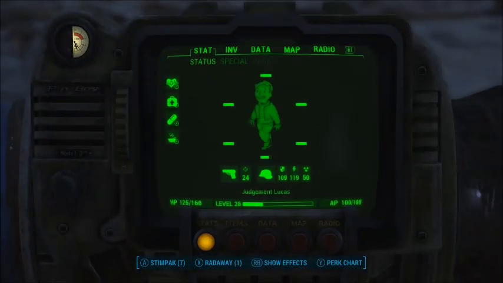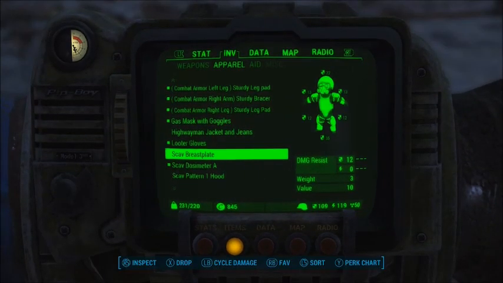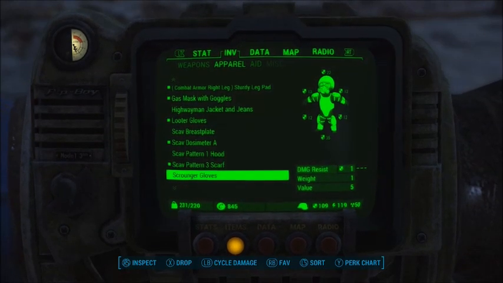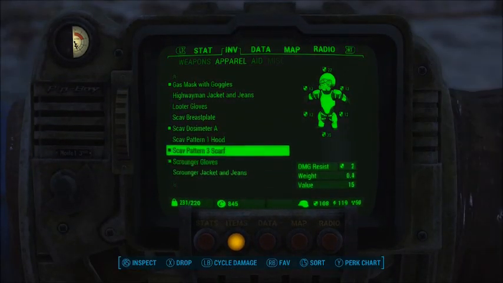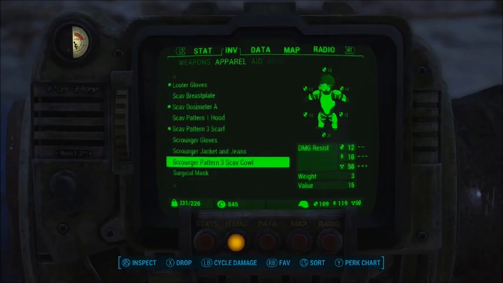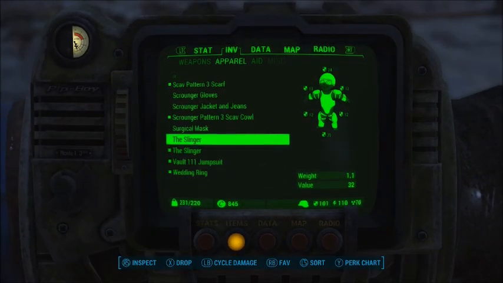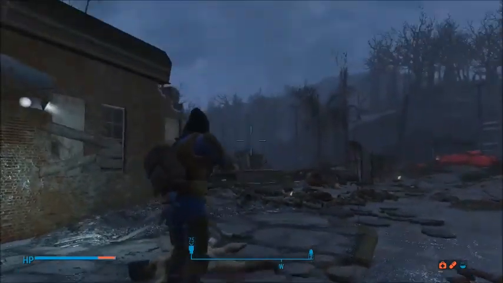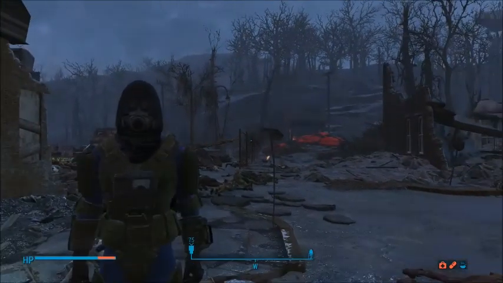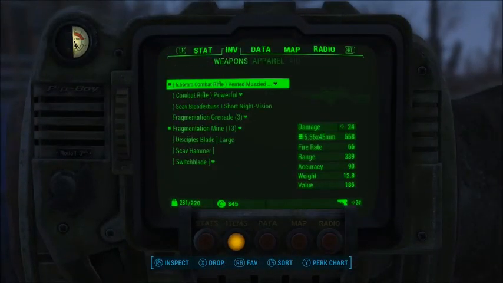Alright, let's see what this guy's got for us to equip. Might be some more nice stuff. Let's see. Scav breastplate, no. Scav hood, no. The gloves. Oh, okay, I see. I'll keep those on instead. Ooh, this helps with the radiation. Let's see, put that on. Okay. Let's see what I got on me. What? Oh my goodness. That's kind of funny. I look like a bootleg Darth Vader.